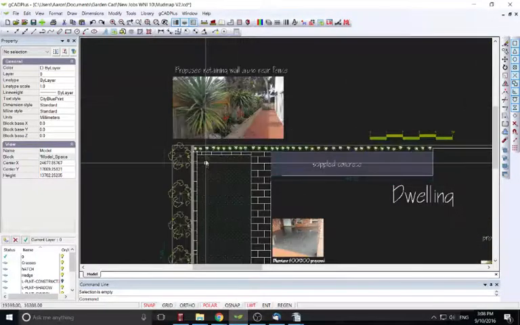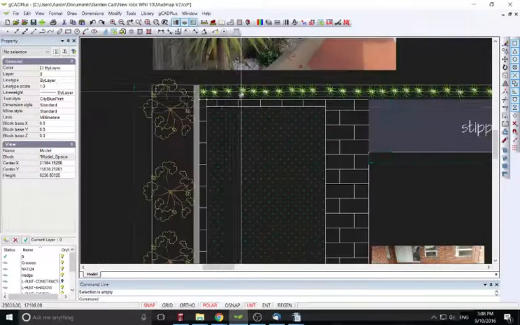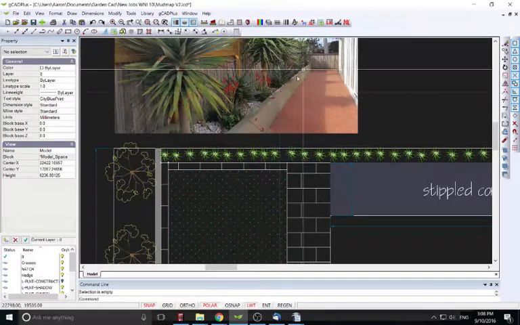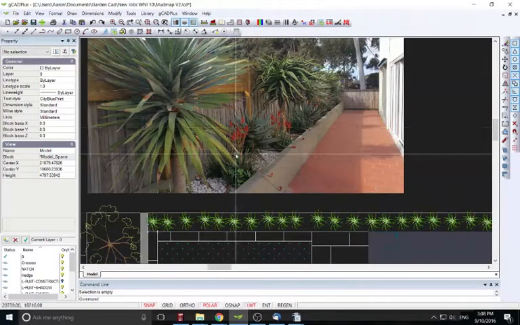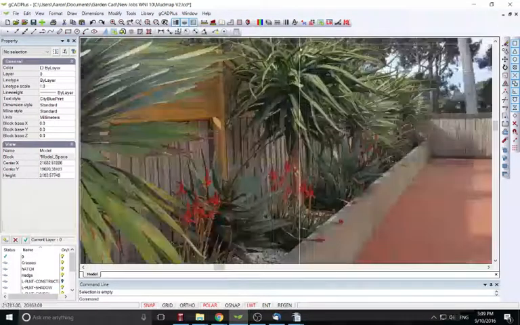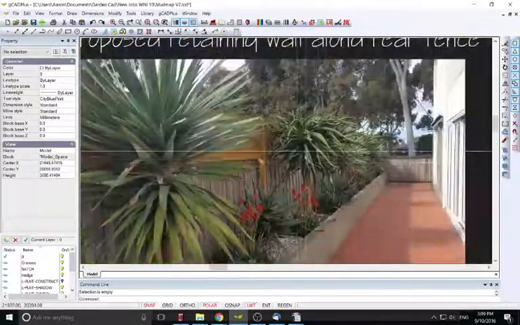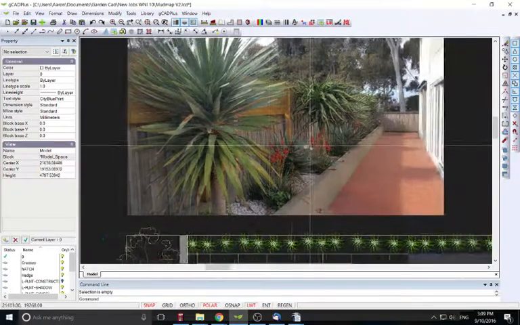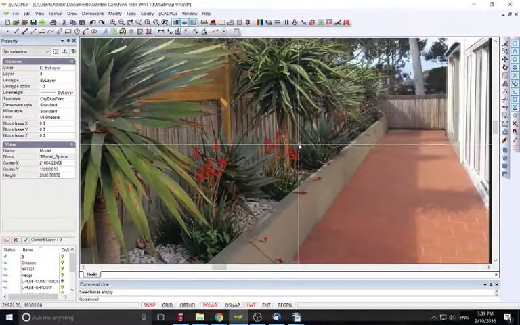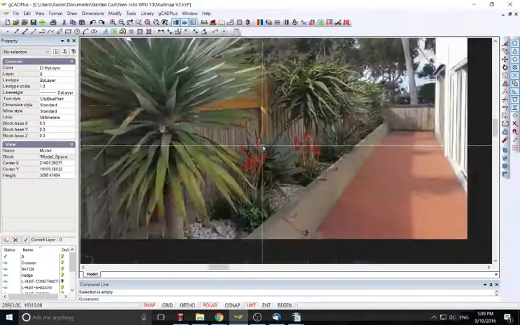I've actually got a picture here. I'm proposing this retaining wall, and that's a retaining wall we did a while back in another job. In this one we've got succulents, aloes and these dragon trees, which aren't too bad. I can't remember the name of those things. Quite a nice plant, quite a nice mixture. I would have put more in, but the client didn't want it overflowing, I guess. But that still looks pretty good.